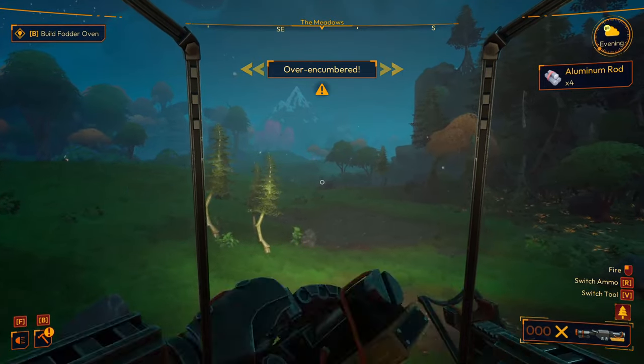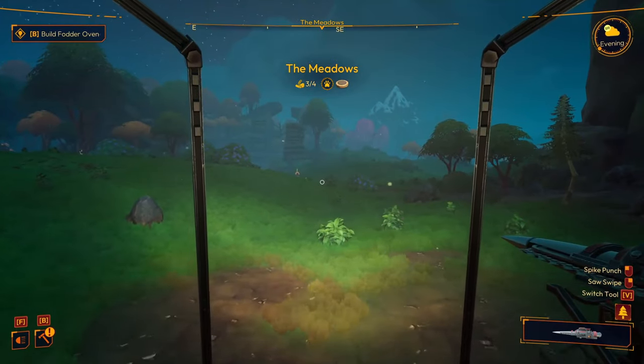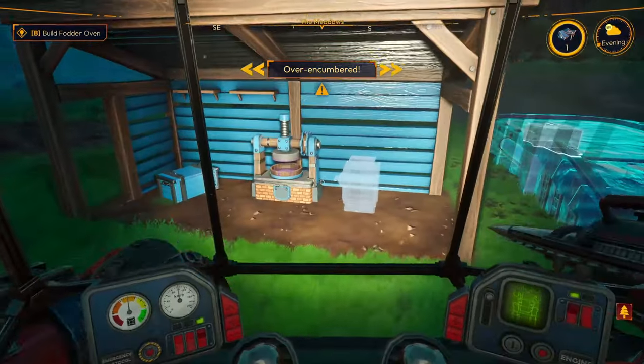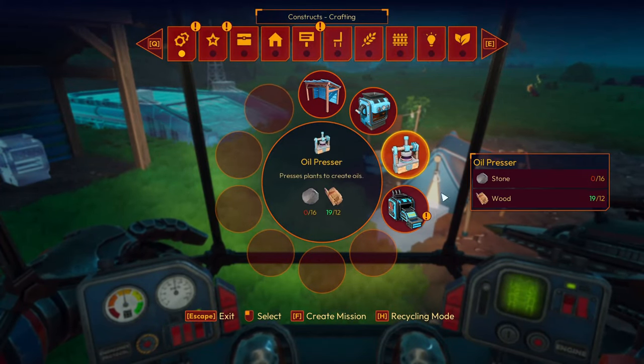Now we know what part we have. I'm gonna slowly make my way back to camp here and see if we can build some of these new machines, and then we'll get working again. All right, yes, I know I'm over encumbered. We got a lot of stuff with us, but we should be able to build some new stuff here. So let's check out what we got here.